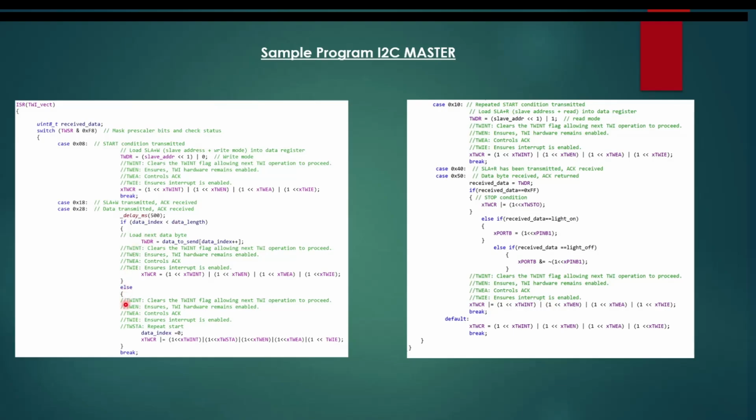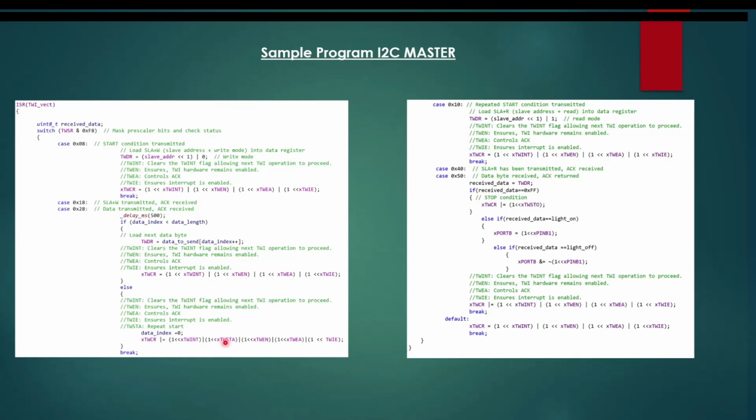What I need to do at this point is send the start, which would be the repeat start in this case. I need to send the repeat start, but it's sent as a regular start. And so that's what I'm going to do here. And I set my index to 0 because that's just something that I need, especially if I go back for some reason to this program. So to make the start command go, I need to set the interrupt flag. I need to enable the hardware.